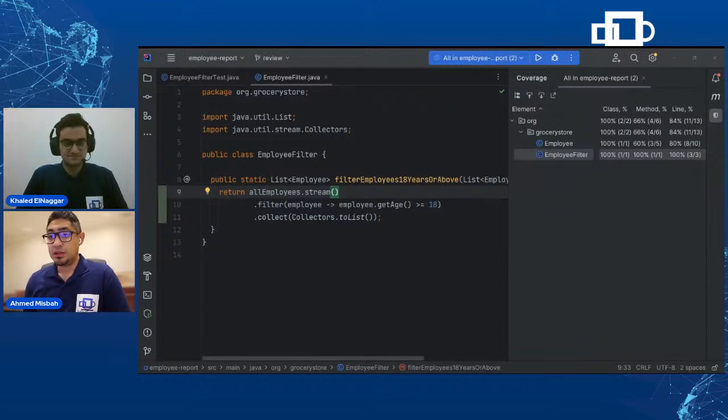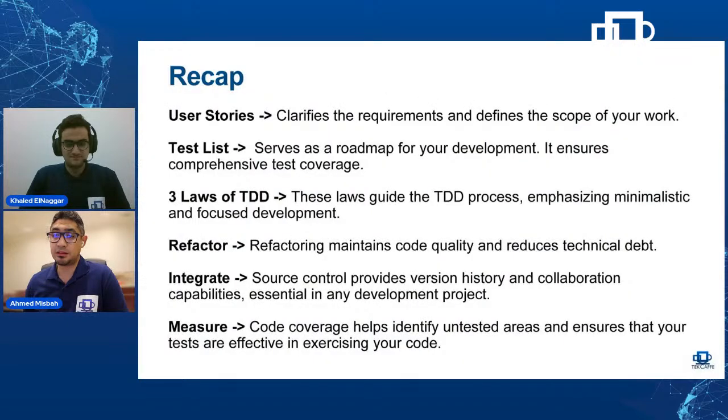So yeah, that was our exercise for today. So we've used the TDD cards basically to run a full TDD cycle on a single user story and on one of the tests that were written in the test list.